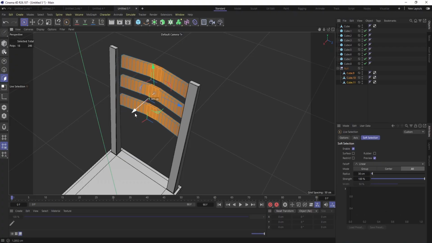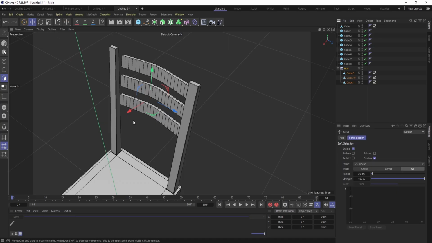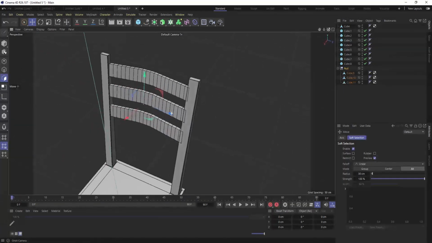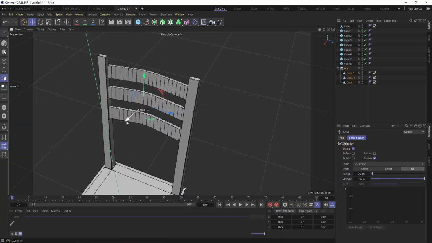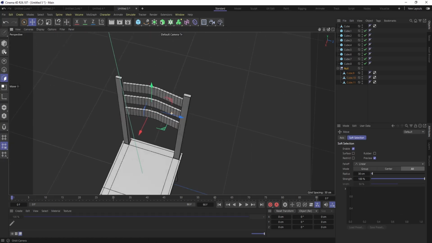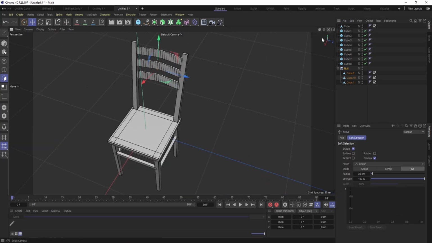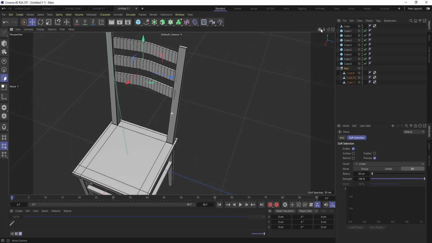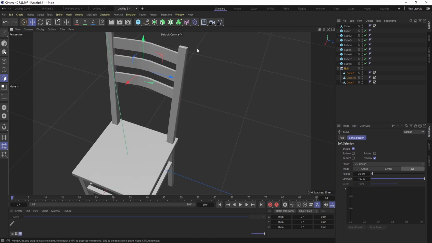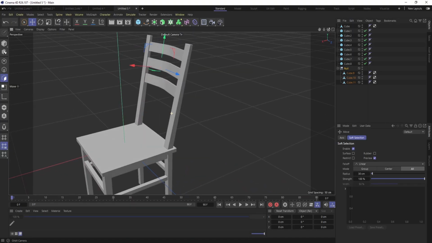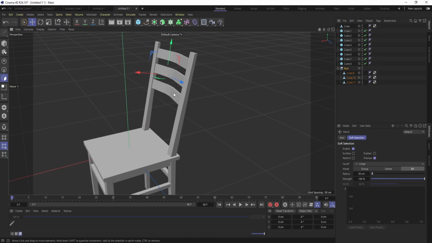Okay, as we can see. Then I'll go to null object. Yeah, this is very good.